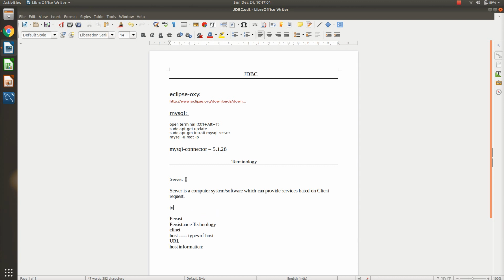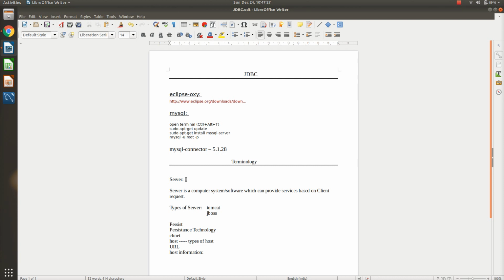And types of servers: Tomcat, and we have different versions of the Tomcat server, and we have JBoss server, and some other servers we have.